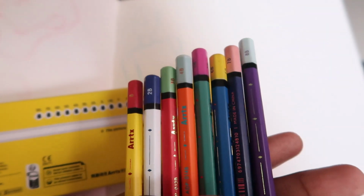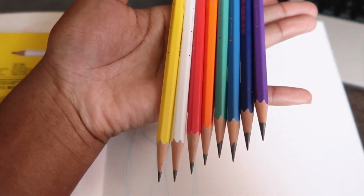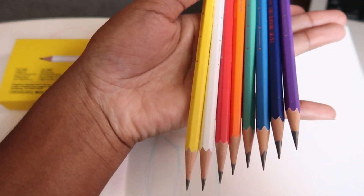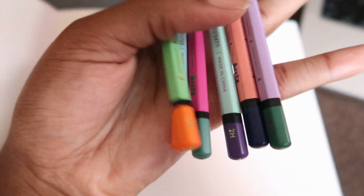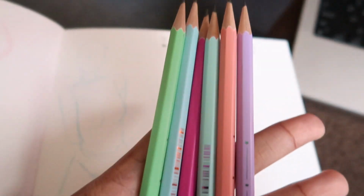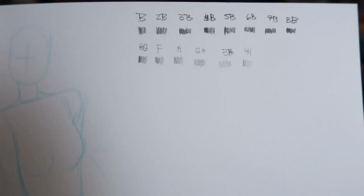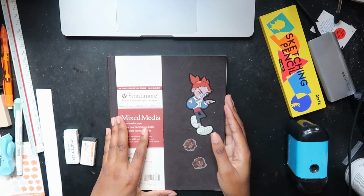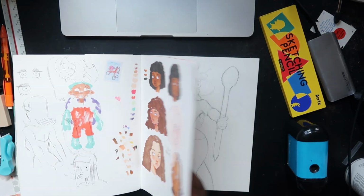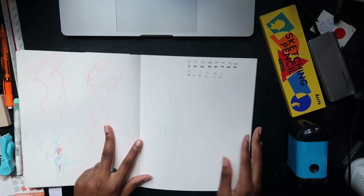I tested all the pencils first in my Strathmore mixed media sketchbook. I sharpened them all and it was really easy to sharpen. I didn't have any difficulties. Now the lead felt weird when I pressed it down. The softer lead was obviously buttery smooth and the harder lead had a nice resistance, but it didn't feel uncomfortable to use for those who may have sensory issues. Sometimes I have some sensory issues, but it felt pretty good.